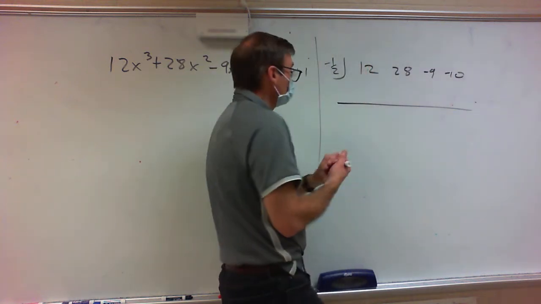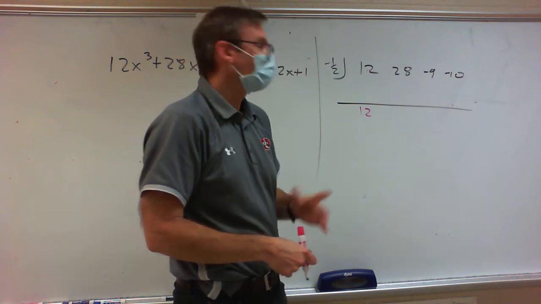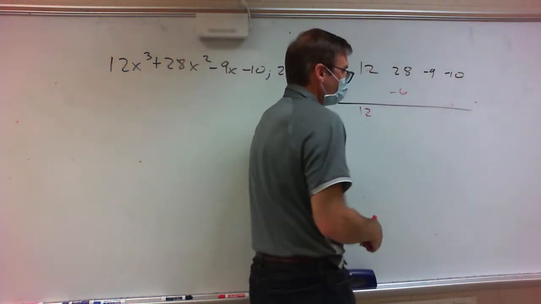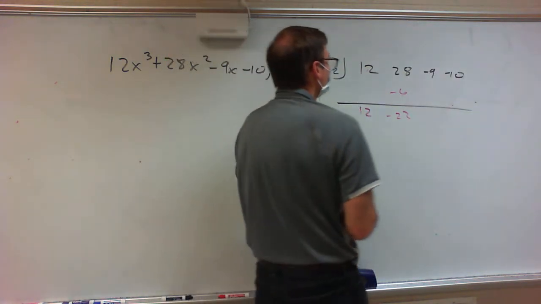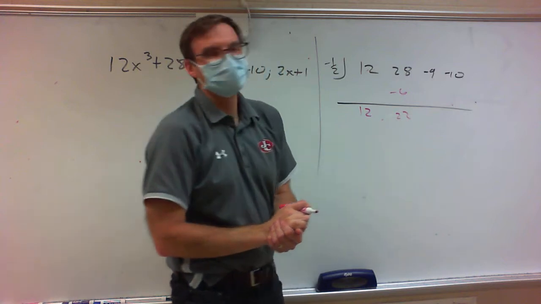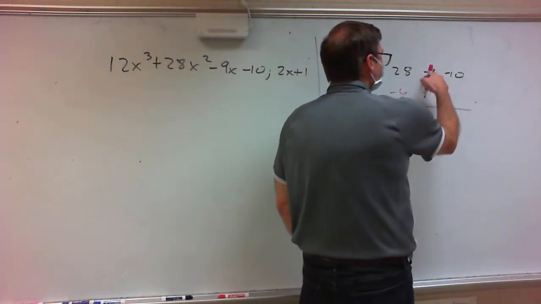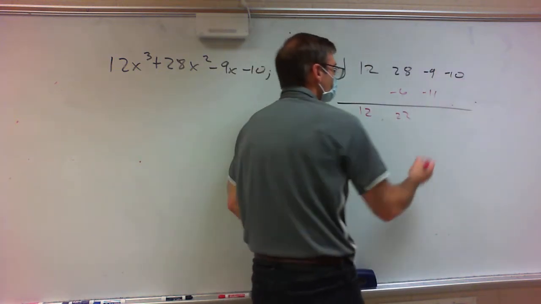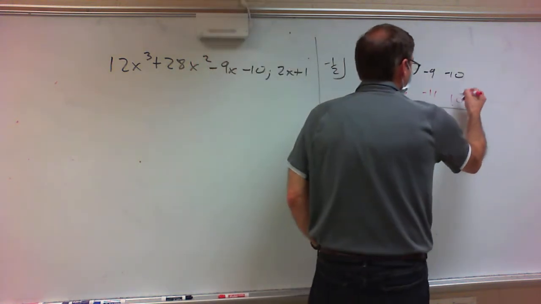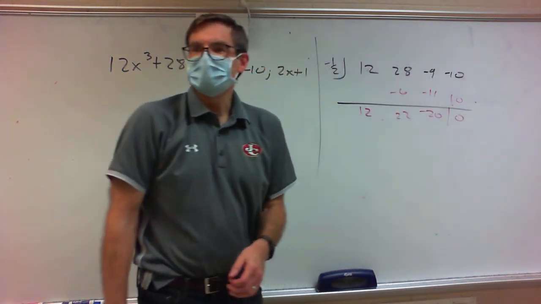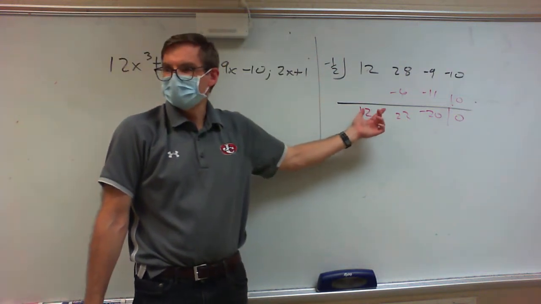I'm going to bring the 12 down. So what's negative 1/2 times 12? Boy, that was tough, wasn't it? Yep. I'm going to add, gives me negative 22. What's negative 1/2 times negative 22? Positive 11. What's negative 1/2 times positive 22? Negative 11. Boy, that was a tough computation too, wasn't it? Negative 9 and negative 11 is negative 20. What's negative 1/2 times negative 20? 10. Oh, good, I got 0, didn't I? Yep. Did I have to get a common denominator at any point? The arithmetic wasn't that bad, was it?